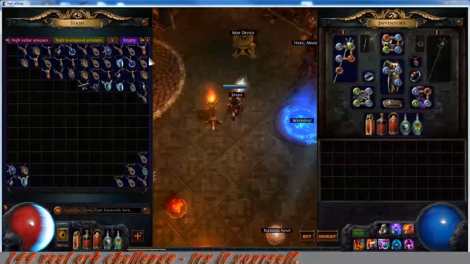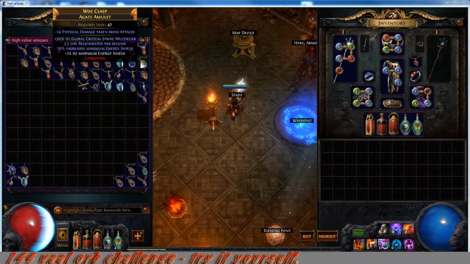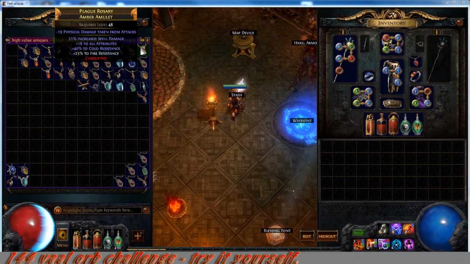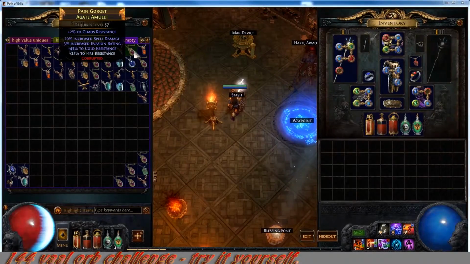So the first column here is really useless. It's minus physical damage taken, and the rolls are so low that these are useless unless you're a very low level character. And it's the most common mod that I got. Next column, chaos resistance. Definitely better than nothing.